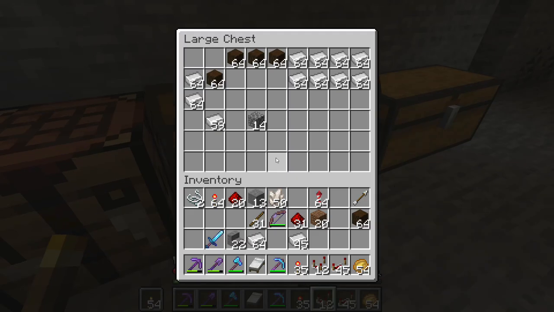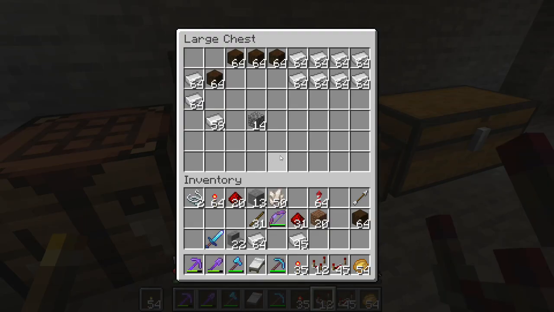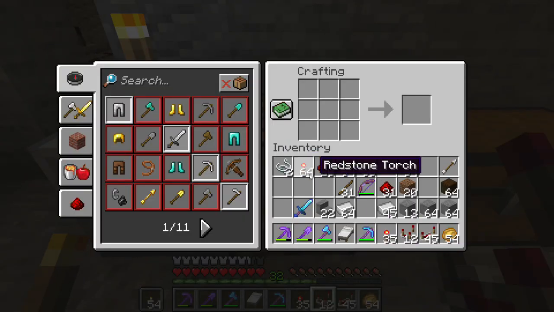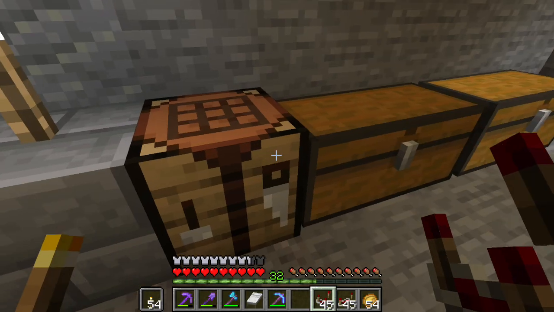We're not going to have enough redstone unless I have more somewhere hidden. Oh, actually, I think I have some that we could break down. Okay, what do I need? I need more normal stone. Okay, there we go. All right, so we'll put these in here. So that's 21. And you know what? We'll just put all these in here like so. 45. There we go. Perfect.